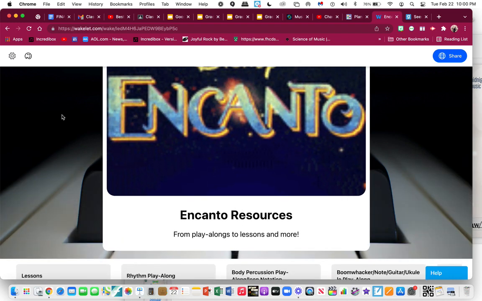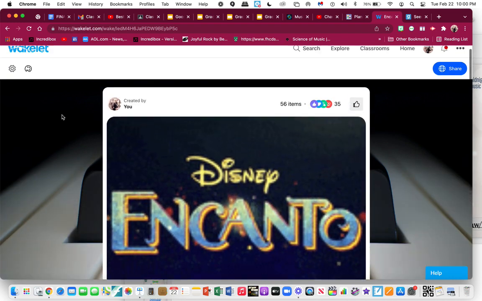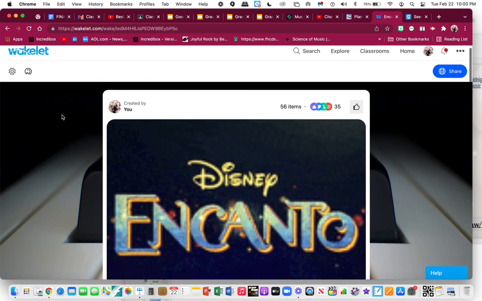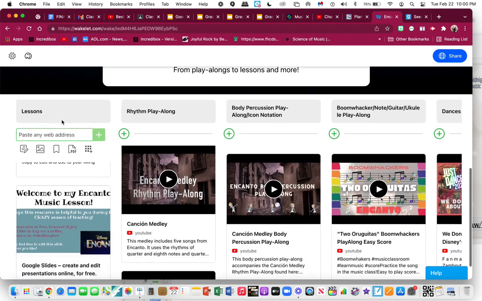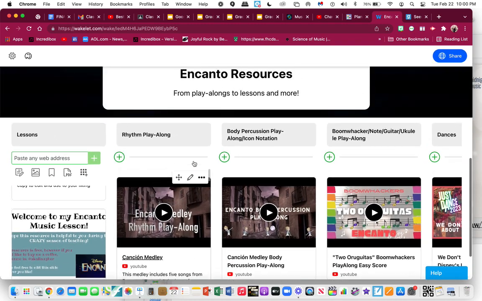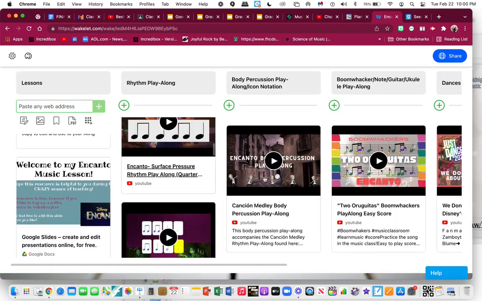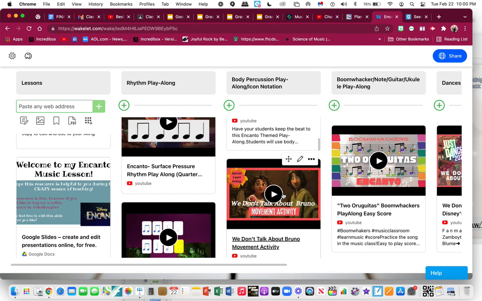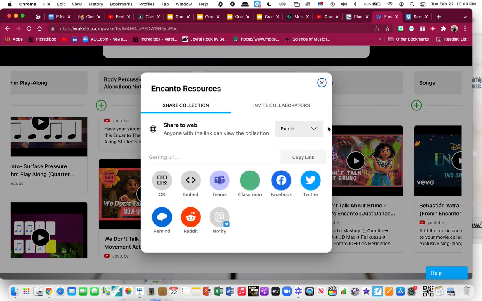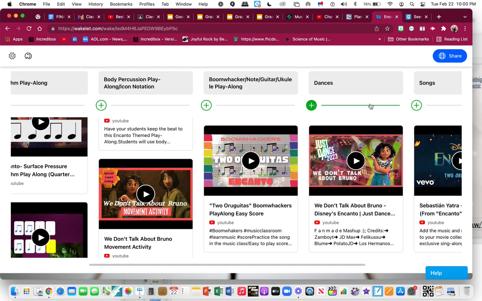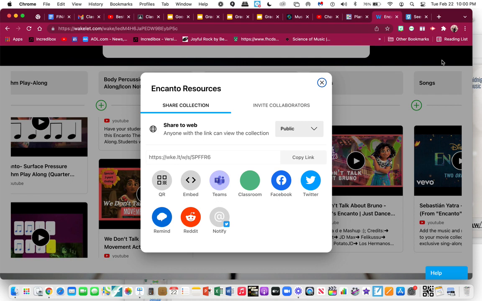Tech always has so many different ways, and it's really up to you what works best for you. So this is another way that I give you here, if you hadn't thought about it, to actually collect all your YouTube videos, make them into Wakelets, and then you have them so that the videos will play inside of Wakelet. It's really, really fabulous. You can share your Wakelet publicly. That's what I've done here. Or you can unlist it, much like your YouTube videos. So you can share this with your students and make it unlisted so no one else sees it.